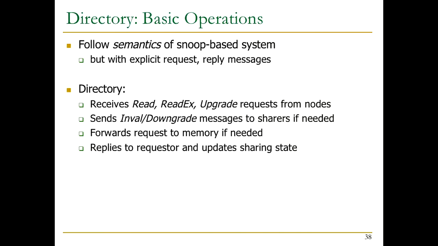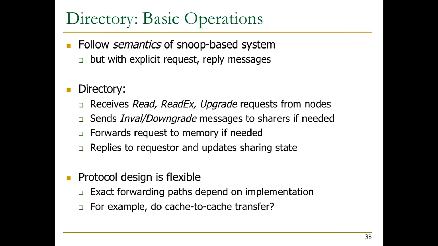And you can forward the request to the memory if needed, or you can mediate the request coming from memory. And you can reply to the requester and update the sharing state. And you can have many, many other actions over here, right? Because the protocol design is really flexible. It's really up to you now. You can, for example, as we said, exact forwarding path depends on the implementation. Maybe the directory instructs a cache to send a block to another cache, right?